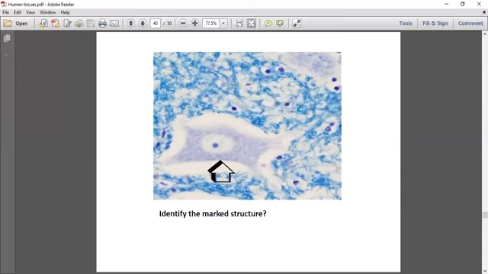The matrix is rich with large numbers of neuroglial cells of different types, that are smaller in size and branched, compared to the largest and longest neuron or nerve cell.